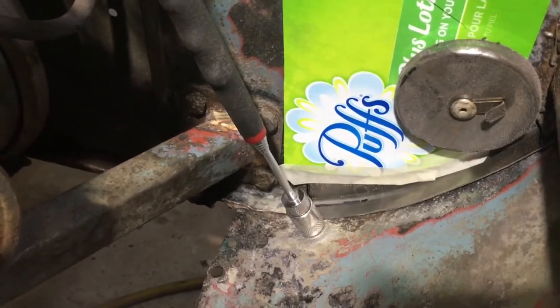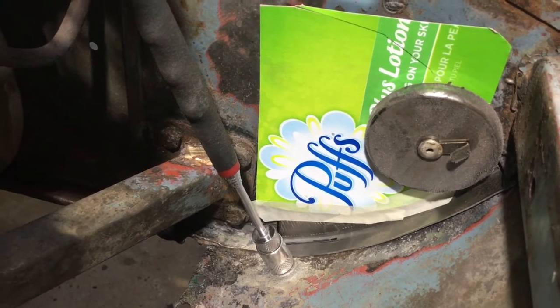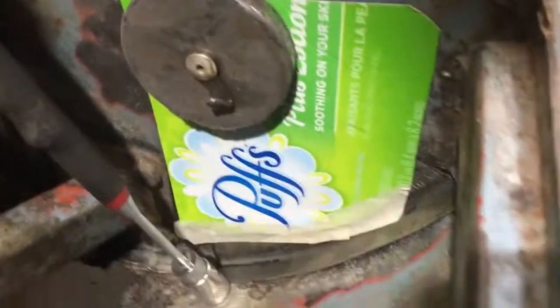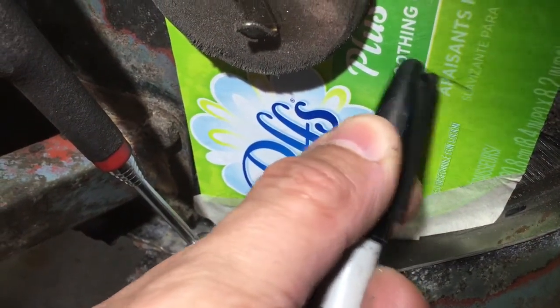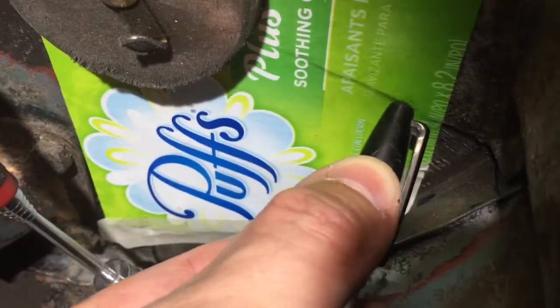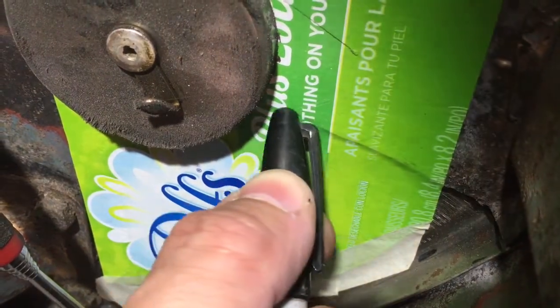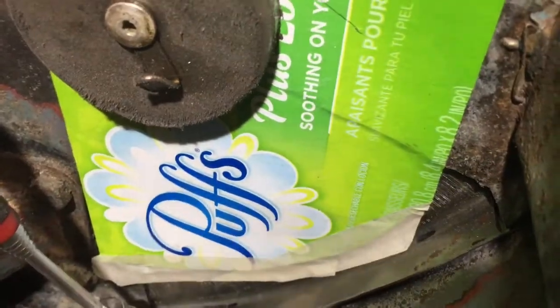I used masking tape to hold cardboard to the flange piece. So the trick will be burnishing it without separating it from the metal. I'm going to try to video this while I do the burnishing. But you can see where I started here. And so now I should have a completely burnished piece. Should be able to make a perfect pattern. In theory. Never really works out that way.